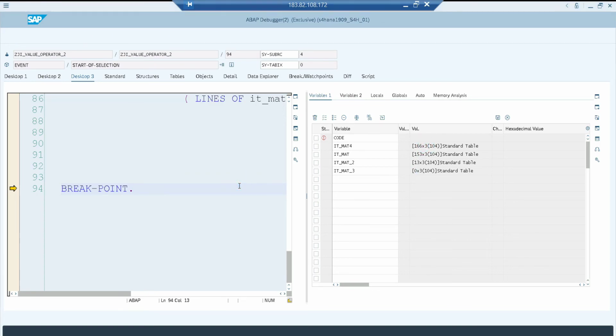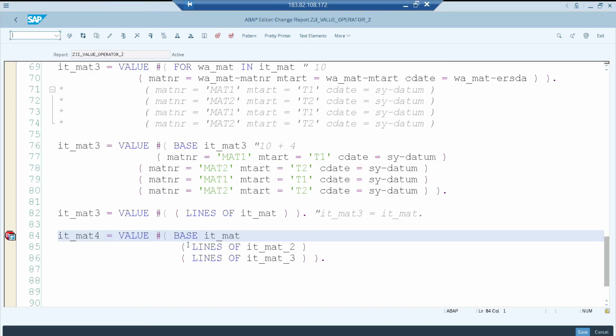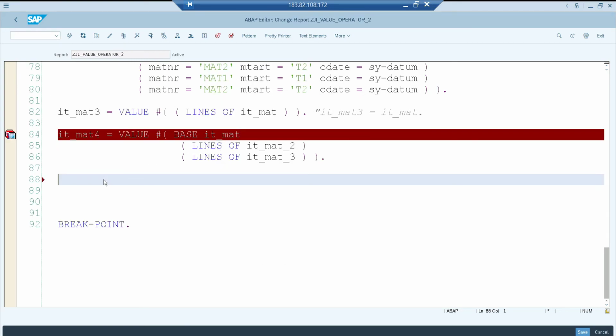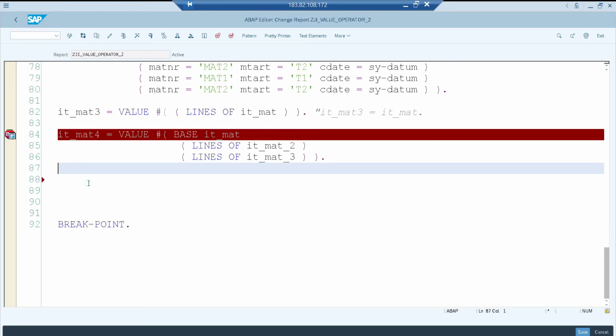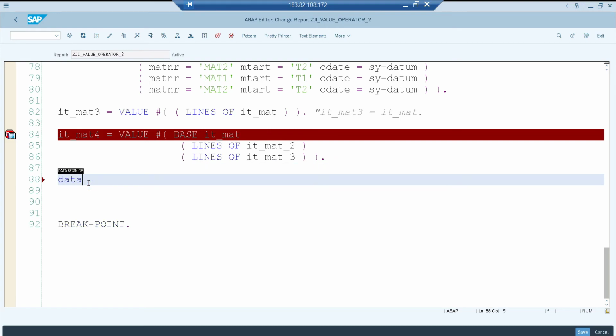Got it? And the another one is very simple. I'll show you about the FOR, then we'll close it. So the FOR, I'm going to have a new internal table with VALUE. So this is newly declared, right?